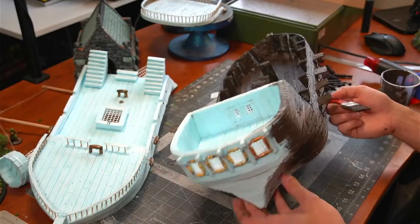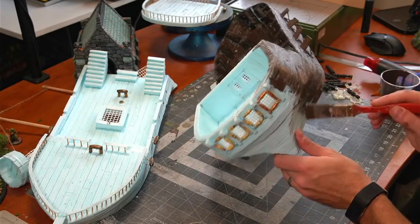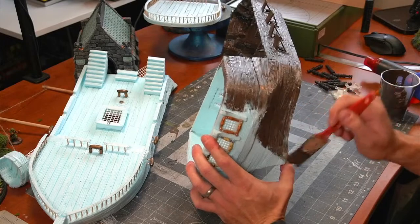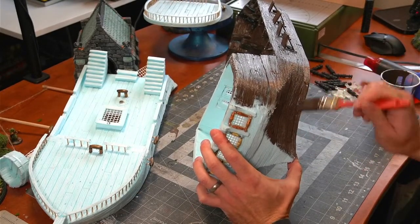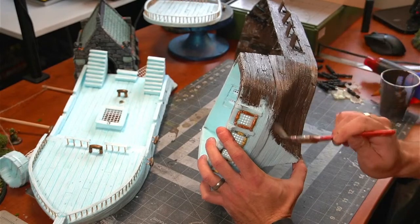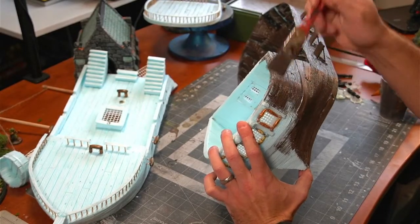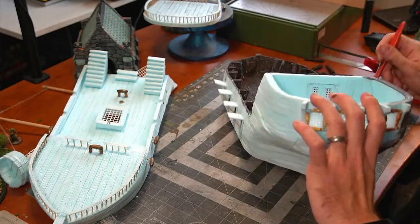Look at that ship come together! I had a rough doodle of what I wanted the ship to look like, but it's very basic. I was like, this is what the ship looks like. So I started with the base and then tried to glue on some boards, textured a lot of boards, then started sticking them on — made a rough hull skeleton type deal, and then just started going to town.